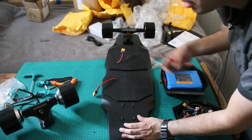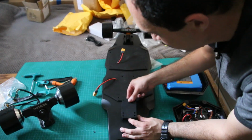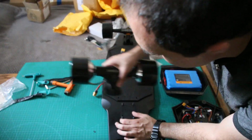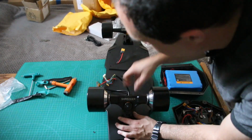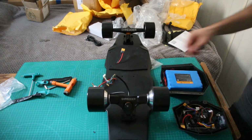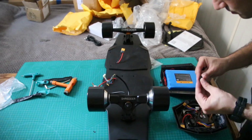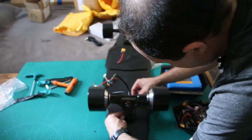Okay, so we again use that to that side. Yeah. And oh my god, it's starting to get very heavy. Okay, that one goes this way. Okay, let's make the screws. Let's start screwing them.